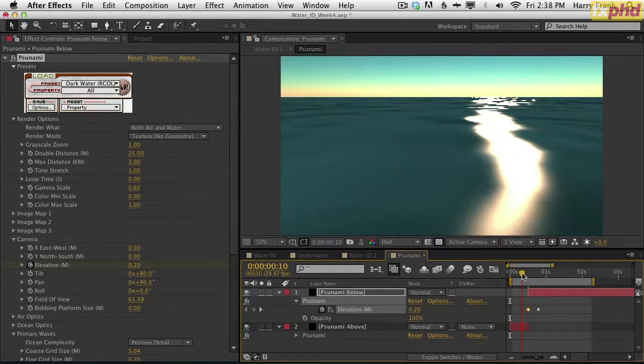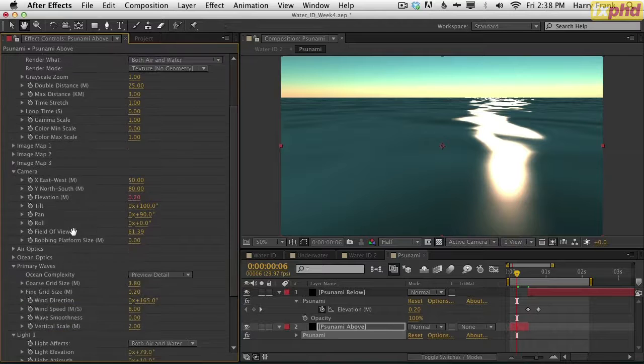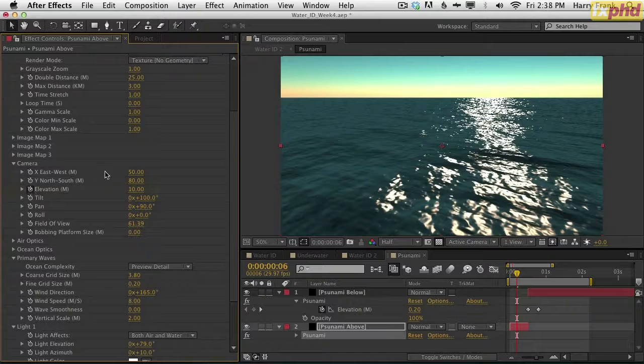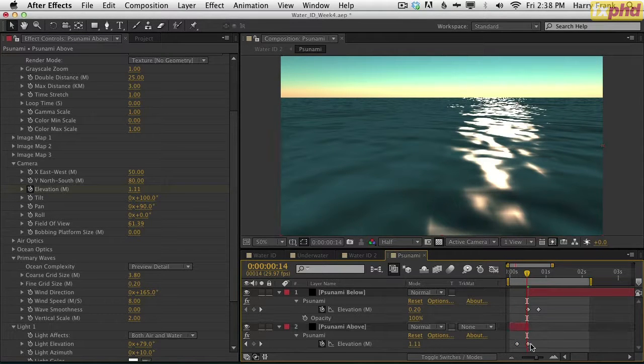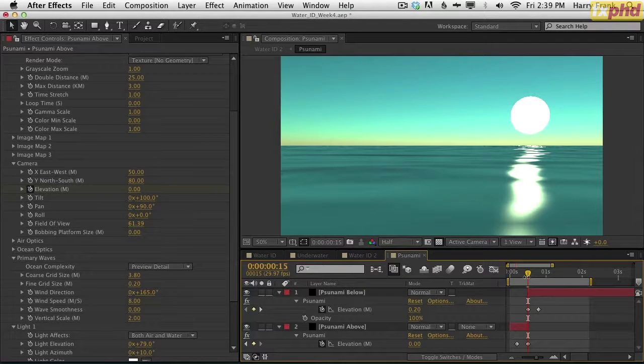In fact, I probably don't want... Oh, yeah, you know what I did? Because I had this one using an expression to follow this first one, it's now not sitting above the surface. So, rather than using all that fancy expressions trickery, let's try a different way of doing this, which is just say, okay, I want this to start at 10. That's where I want it. And then it's going to go down to the surface, which is a 0. In fact, it's going to hit the surface. Oh, yeah, right about there. So that goes down. And then that goes below the surface.